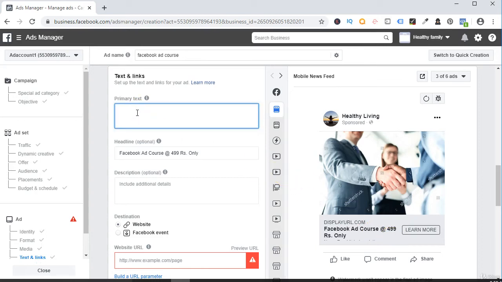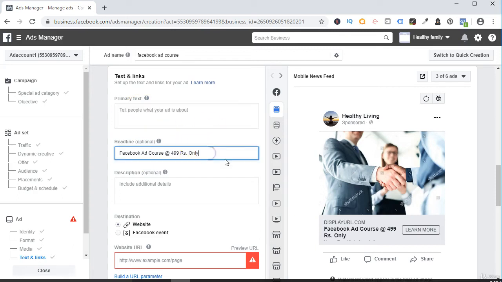Here you should write in detail what are the benefits of your product. It's kind of a sales letter that you are writing to your audience. So it should be very good. When it comes to Facebook ads, 80% of the chance of whether your Facebook ad will be successful or not depends on these 3 factors only, which are your ad copy, your headline, and your ad creative, that is your image and video.